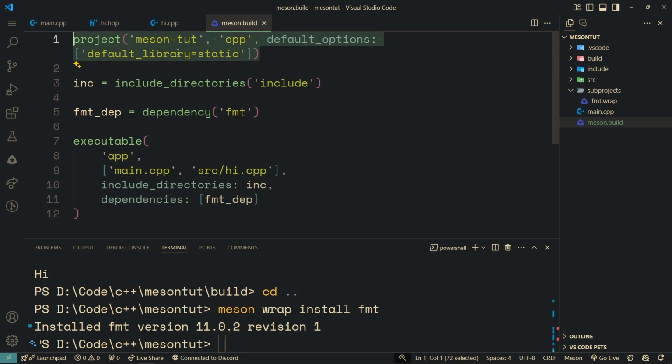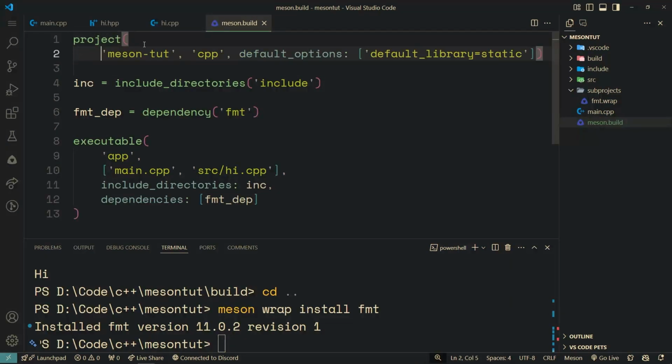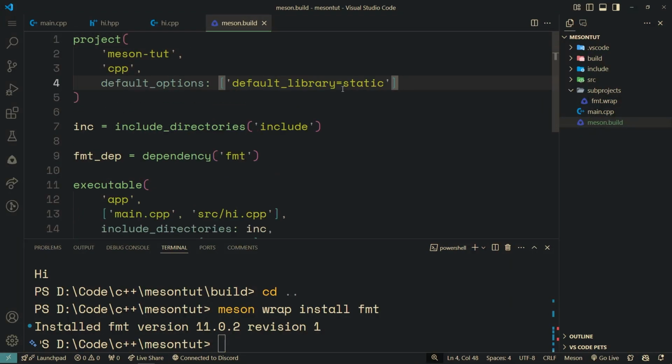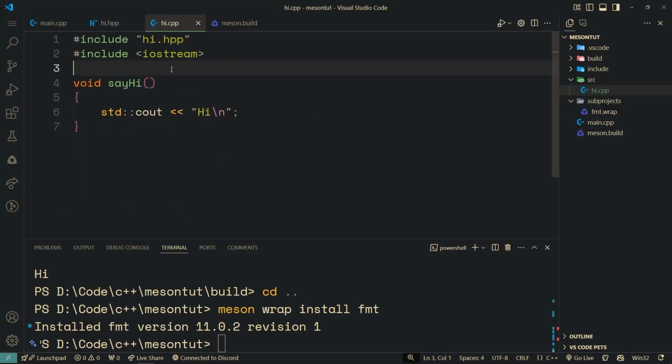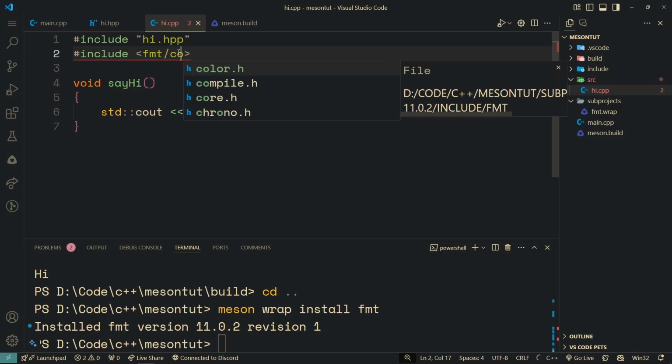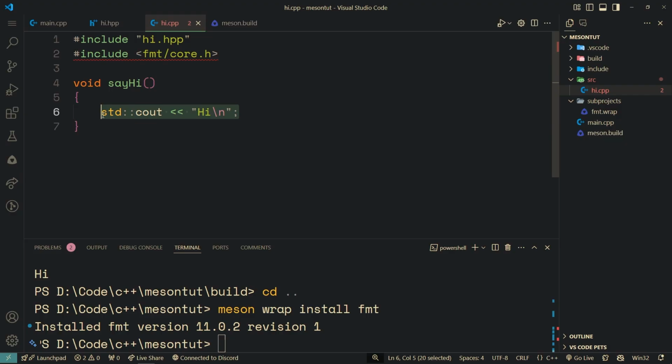Now this is getting a little convoluted as well, so I'm going to separate these into different lines. So this is going to make it to where any library that I have to use in my project is going to be compiled to a static library, not a dynamic library. So this is done. Let me go back to the CPP file. And instead of including iostream, I want to include fmt/core.h. And then I will write fmt print hi, comma, open and close brackets, backslash n for a new line. And then the second argument will be my name.